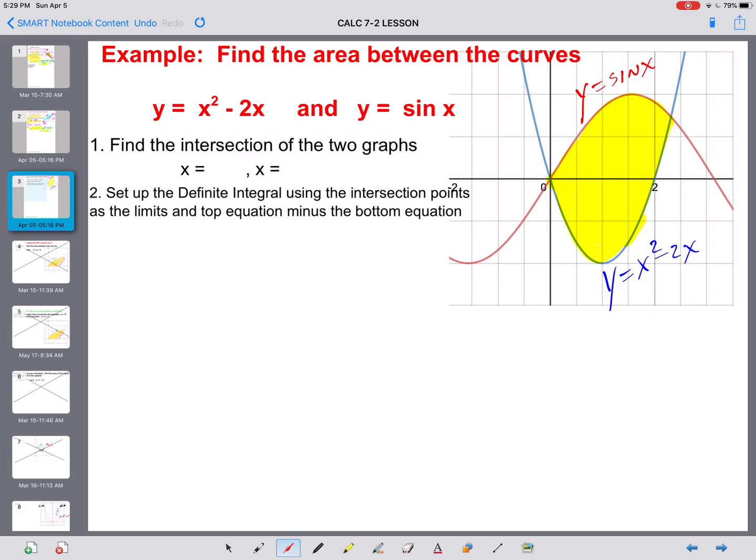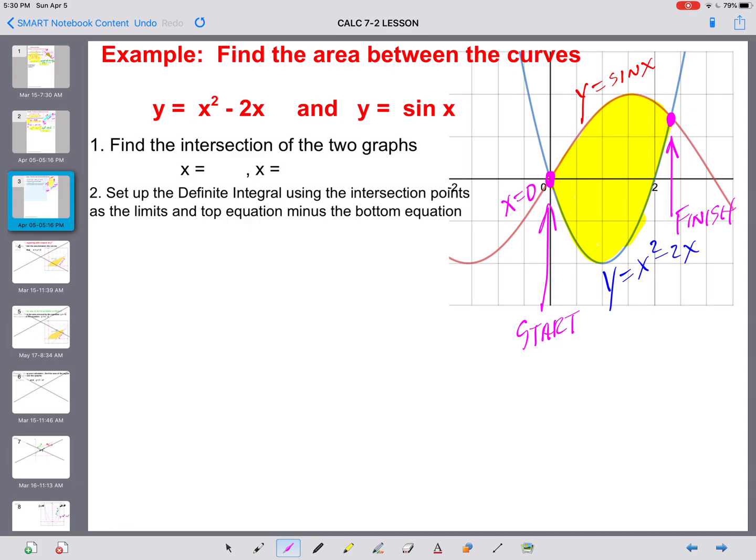Now, where are we going to start our cutting, our slices? Well, you see it here. We're going to start our slices right here, and it's very apparent, it's at x equals 0. Now, where are we going to finish? Well, right here. Now, what isn't apparent is, what is that x value right there?